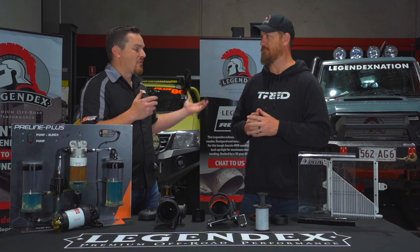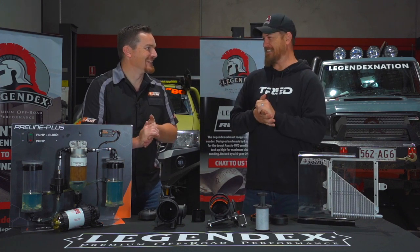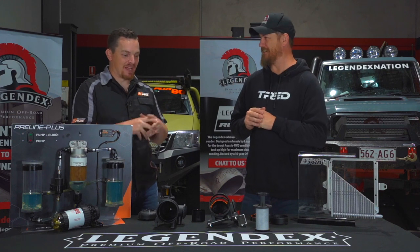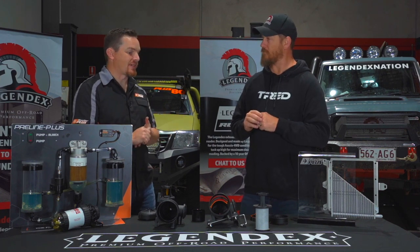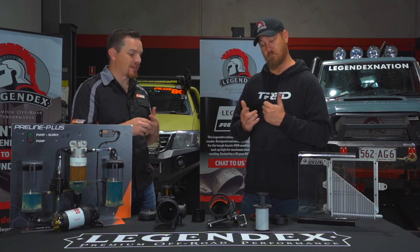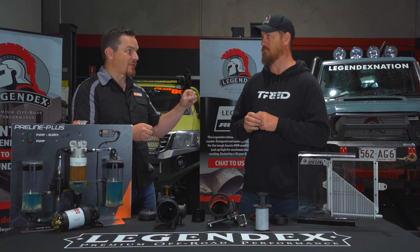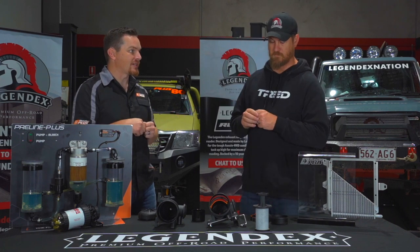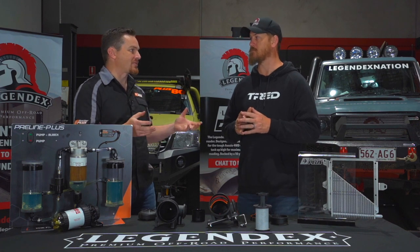In the old days, they used to just dump it on the road. You at least vent it. Yep. And now, as per design rules or environmental safety, they need to do something with it. So they now just have a hose that goes from the crankcase back into the air intake, and then those gases get sucked back into the engine and burnt as part of the combustion process again.